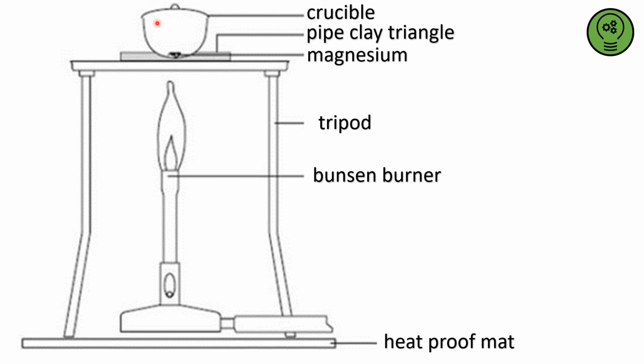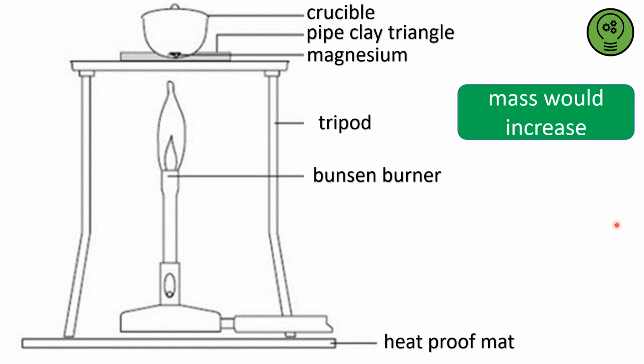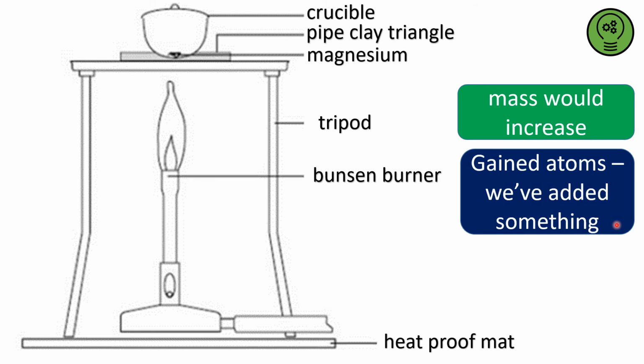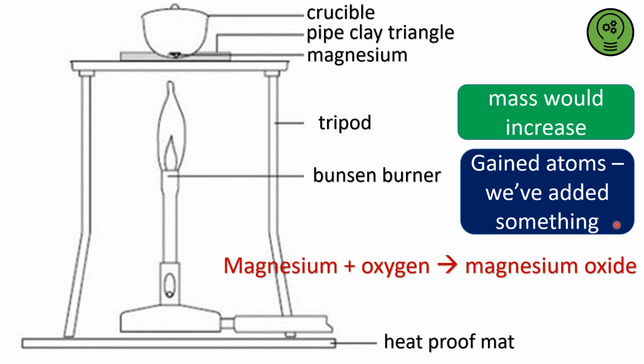And when you do this experiment, you would expect the law of conservation of mass would stay the same. In reality, your mass would increase. And that means that you've gained atoms from somewhere else. So they already existed, you haven't created any atoms, but they've come from somewhere else. Now in reality, that's going to be the oxygen. So here's the equation, magnesium burning in oxygen to make magnesium oxide. So you've got this added oxygen, and every oxygen atom has a very small mass, and so it does add up and you can measure it.